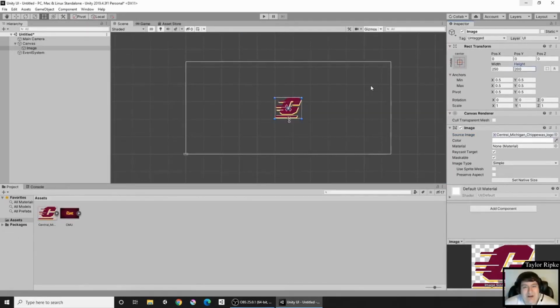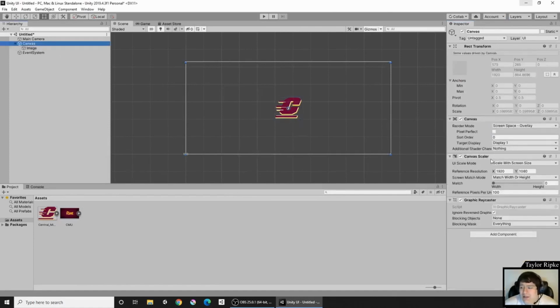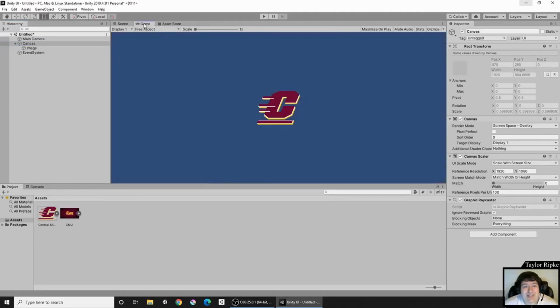Let's go ahead and talk about some canvas properties again real quick. With the canvas selected, remember that we set the UI scale mode to scale with screen size. We also set the reference resolution at 1920 by 1080. It's going to be really helpful for you to be able to see what that's actually going to look like. In the Game View tab, you can actually change the aspect ratio by dropping down this free aspect menu and selecting 2K.